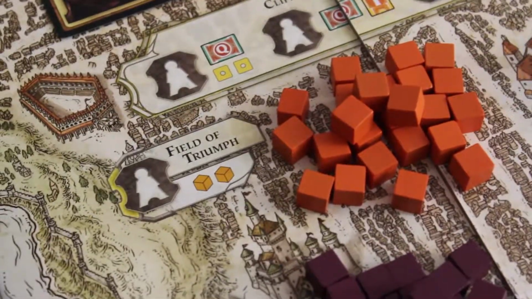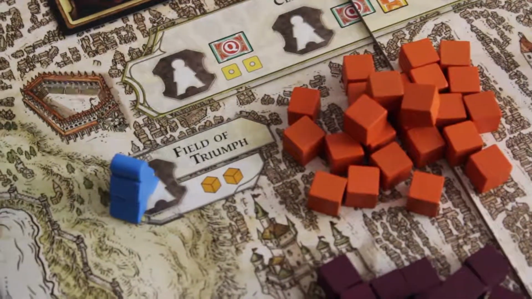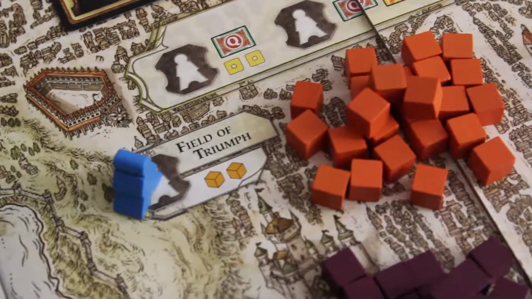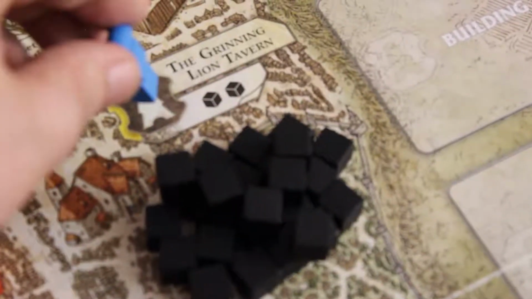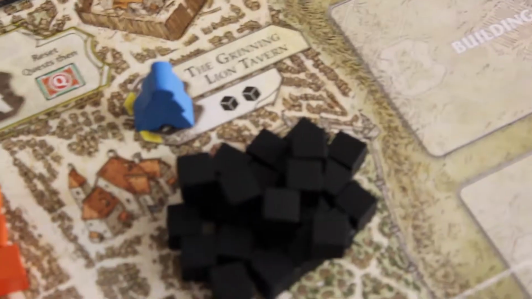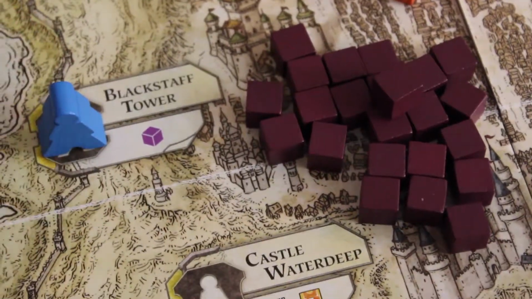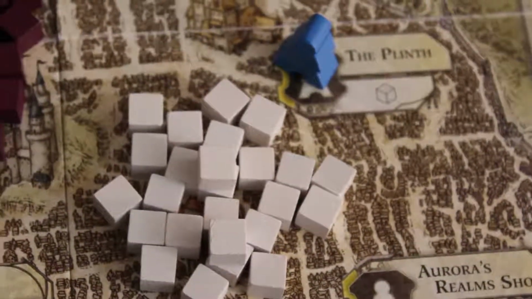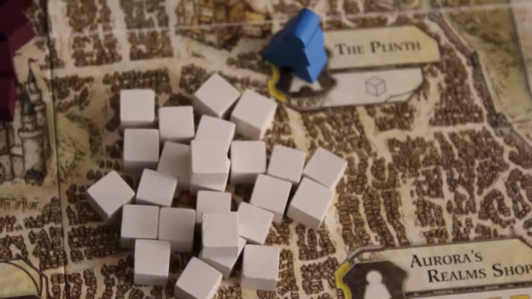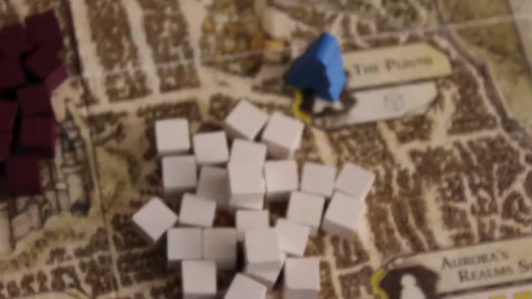Let's talk about the locations you can visit. First, there are 4 standard recruitment facilities. The Field of Triumph, where warriors are working out and running laps and building muscles, and oh my. The Grinning Lion Tavern, where you can get dirty deeds done dirt cheap. Blackstaff Tower, it's like Hogwarts but with more jerks. And the Plinth, where you can absolve all your sins from visiting the 3 other locations. What he means is these are the locations where you can recruit the 4 different kinds of adventurers.